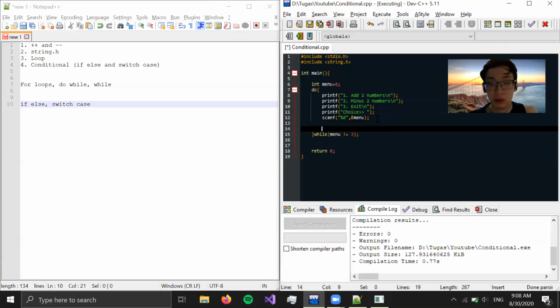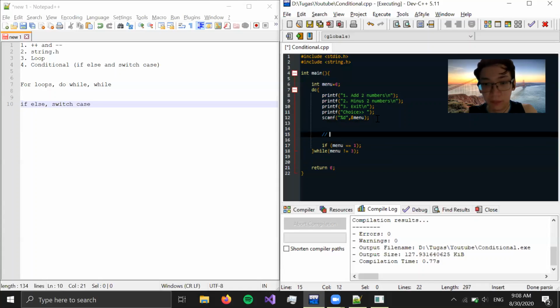Now you can do two things. Let's just use if. So if menu, you need to use double equivalent for checking some value. So there are two types of equivalent. The first one is only using one equivalent. This one is for inputting a value. So like menu equivalent 0, menu equivalent to 3, then you are using only one equivalent.